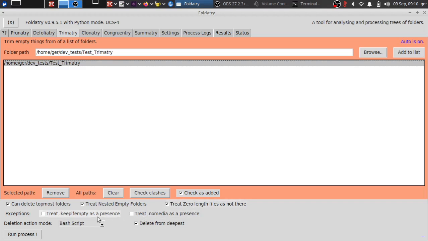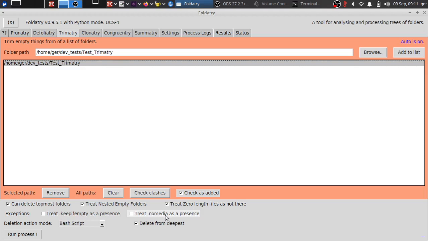There are two settings here for allowing it to go through all of that analysis, but to still leave some folders in place if you have set a marker file. So this is particularly the one on the right, which is .nomedia.